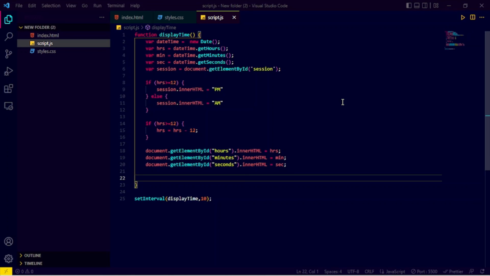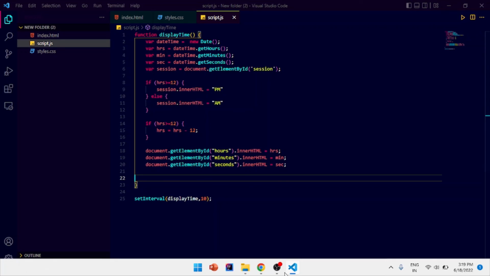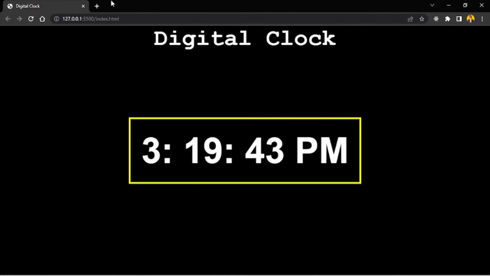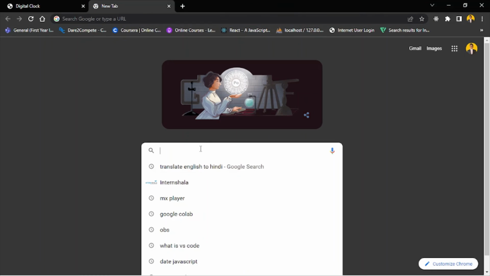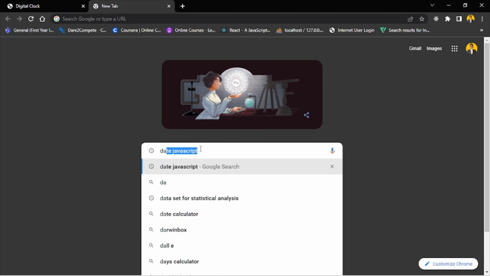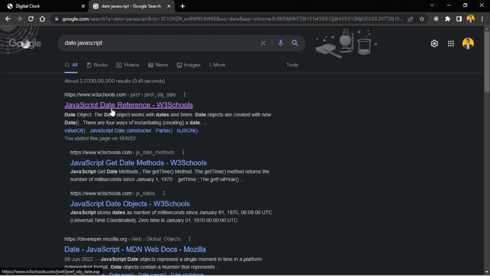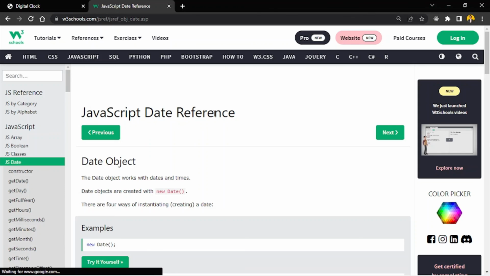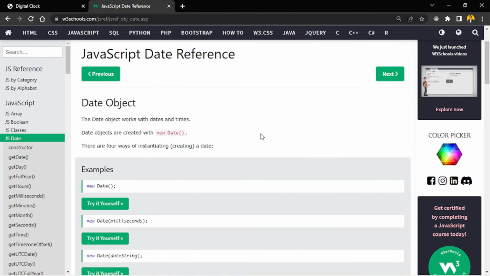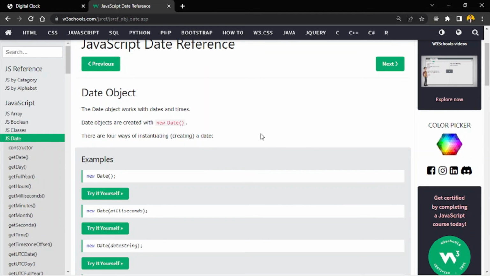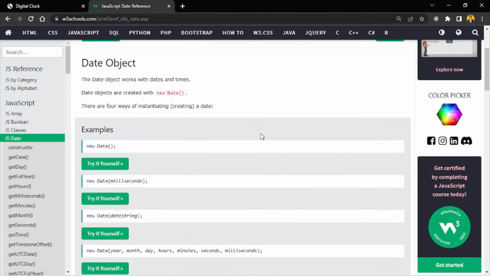What is a date? Now I'm going to use Google to show you how and why we can use date. Let's search date in JavaScript, and we have the results from W3Schools. Let's open that. It's showing us that date is an object and it works with dates and times, as I mentioned earlier, and we use new Date to create it.